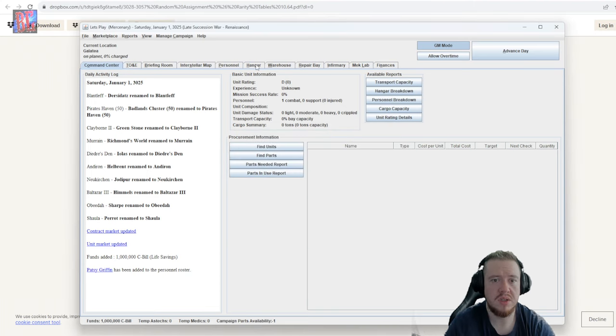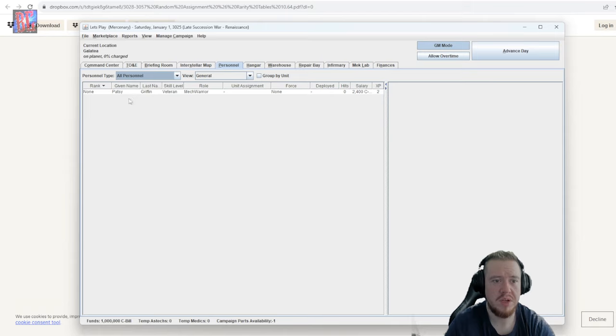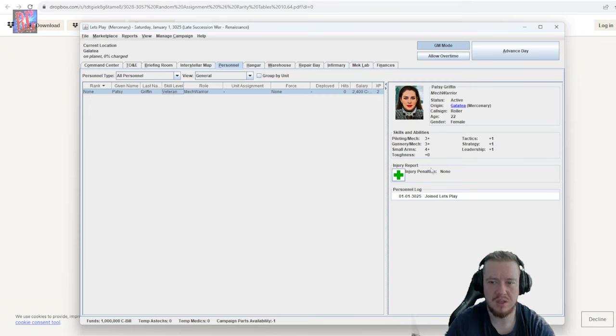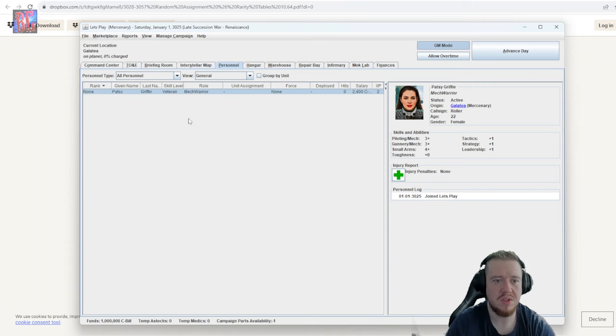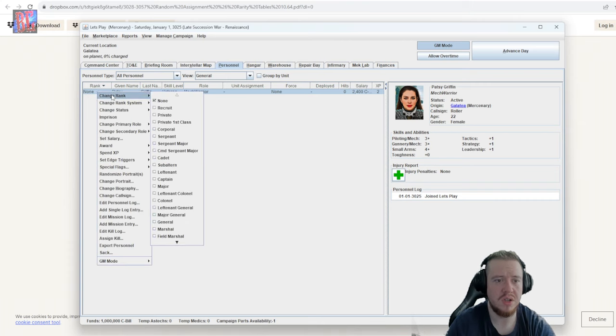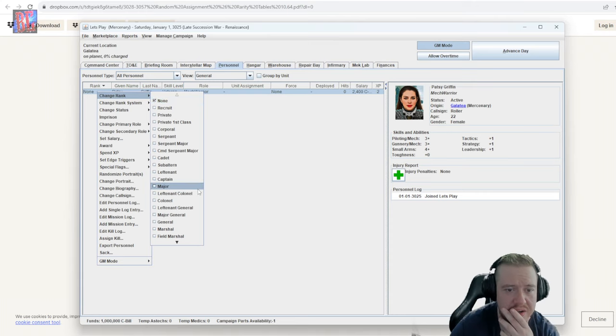Right, so if we come to personnel, we can see Patsy Griffin, they're veteran. They would have been the very green, I think, before. Yeah, before they would have been the very green, but now they're veteran, so that's good. Right, ranking system. Let's use the Federated Sun one. Now let's see ranks. Right, Lieutenant Colonel, that's a battalion commander, I think. I think we are captain for a company.